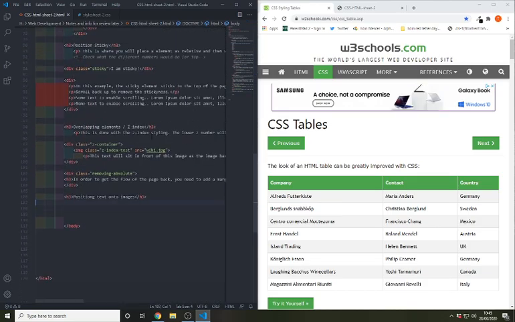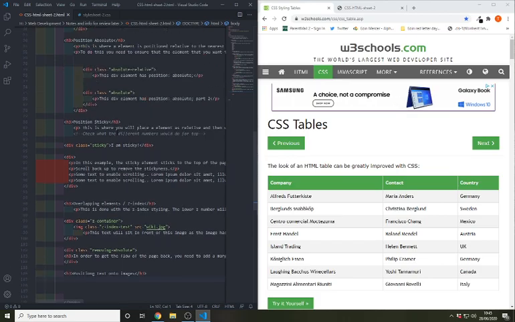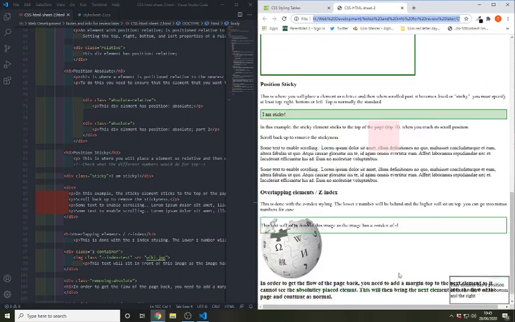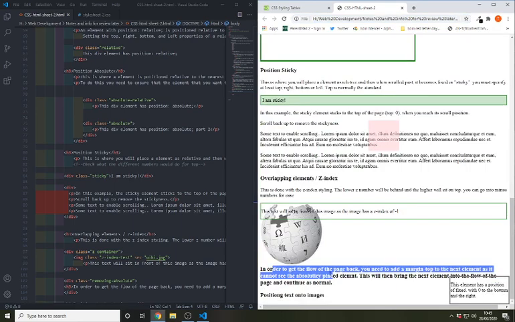Welcome to the stream. Last time we did all of these cool little bits about Z indexing, containers, position absolute, position relative. In order to do that, so that this bit was not over the top of this bit, took me about 4 hours. A little bit exaggerated, but you get what I mean. Couldn't work it out, and then it turns out if something is absolute, it goes out of the flow of the page, so you have to put a margin on top of the next area, which will then create space. I'm trying to point on my screen, but obviously you can't see my finger, so I have to use my mouse.